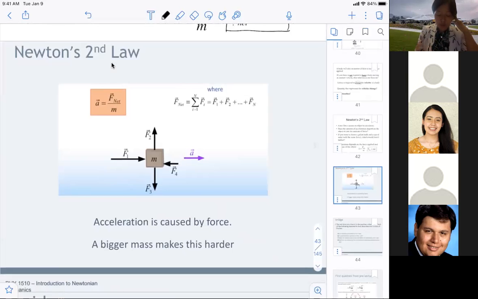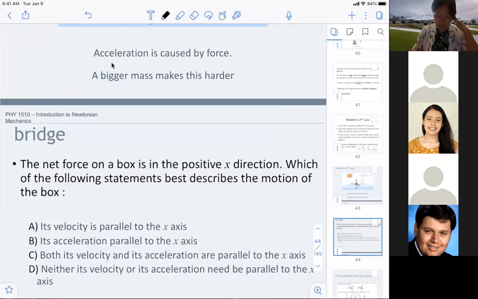For example, if you have multiple forces, then the F net is simply the vector addition of all the forces. Here you have four forces: 1, 2, 3, 4. Forces 2 and 3 cancel each other, and 1 and 4 give you an overall net force to the right, because F1 is a little bit bigger. So this will be your F net, and you can see your acceleration is in that same direction. This is what we talked about, and this is how it would be reflected using a free body diagram.